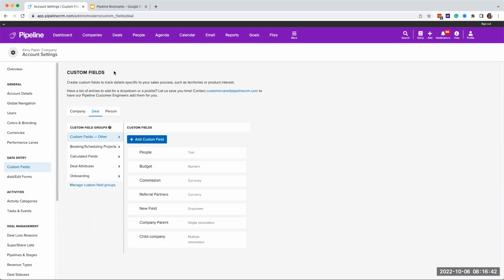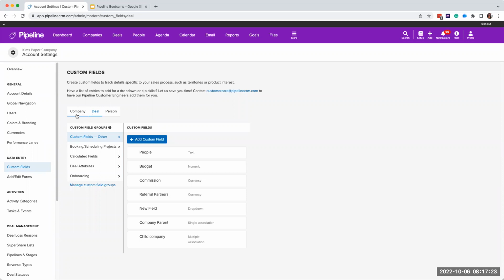I'm going to keep us moving down here to custom fields. So custom fields are unique to Pipeline in terms of we allow you to add custom fields to better support your business. We have our system fields, and then the custom fields are at your discretion. With the start, develop, and grow plan, there are unlimited custom fields on the grow plan, 35 on develop, and 25 on start. So that's 25 start, 35 develop, unlimited on grow. And that is per record type. So you would have 25 company, 25 deal, 25 person, and so on and so forth.